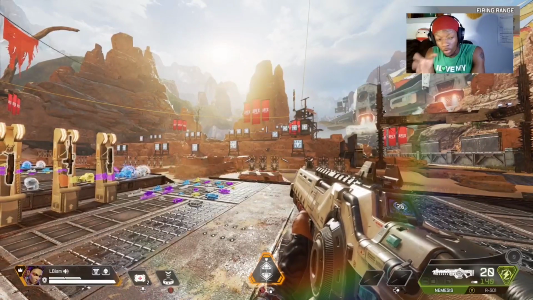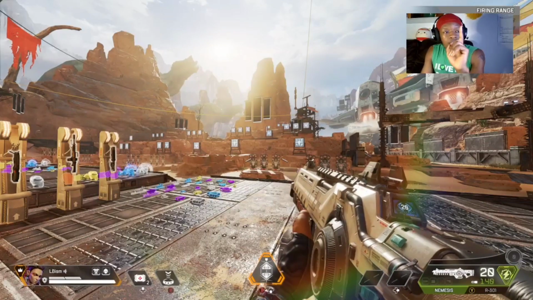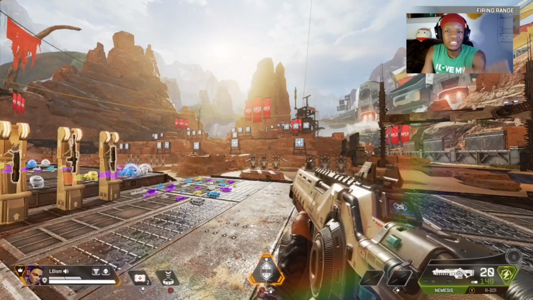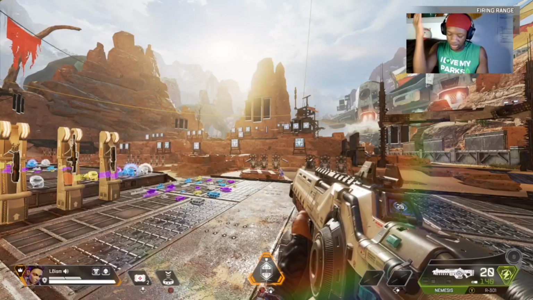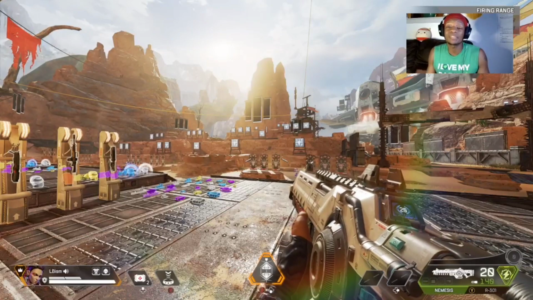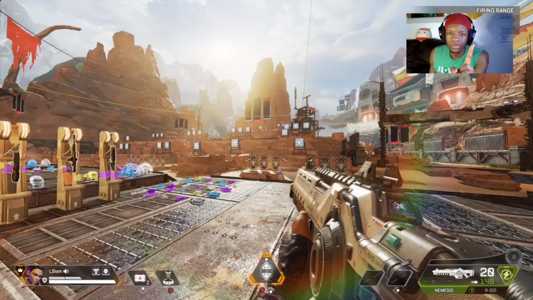So, 4-round burst. Is it accurate? I'm going to be honest. This thing, the Nemesis, the recoil of the burst feels like a Havoc without a barrel stabilizer. This feels like a Hemlock, not the care package Hemlock. Because I've been using the Hemlock for seasons on end. You're not going to find too many other users in Apex Legends who have used a Hemlock more than me. I can speak on the Hemlock, okay? This thing feels like a Hemlock burst with a level 1 barrel stabilizer.